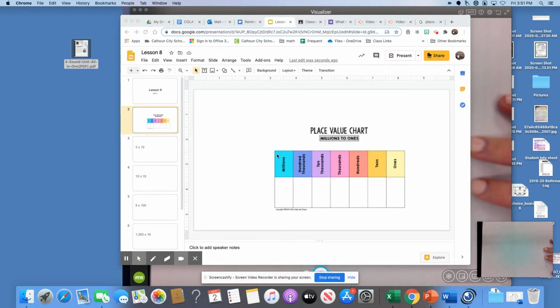Our next unit goes pretty intense with multiplication. It goes from third grade, where you were really working on facts and 2 by 1, 2-digit by 1-digit multiplication. And we're going to move on up to 2 digits by 2 digits and up to 4 digits by 1. So we want to start with a foundation with that. So we're going to come back over and over again to this place value chart. In fourth grade, you work all the way up to the millions place. And we're going to use our understanding of a place value chart to work on some multiplication. So let's get started.